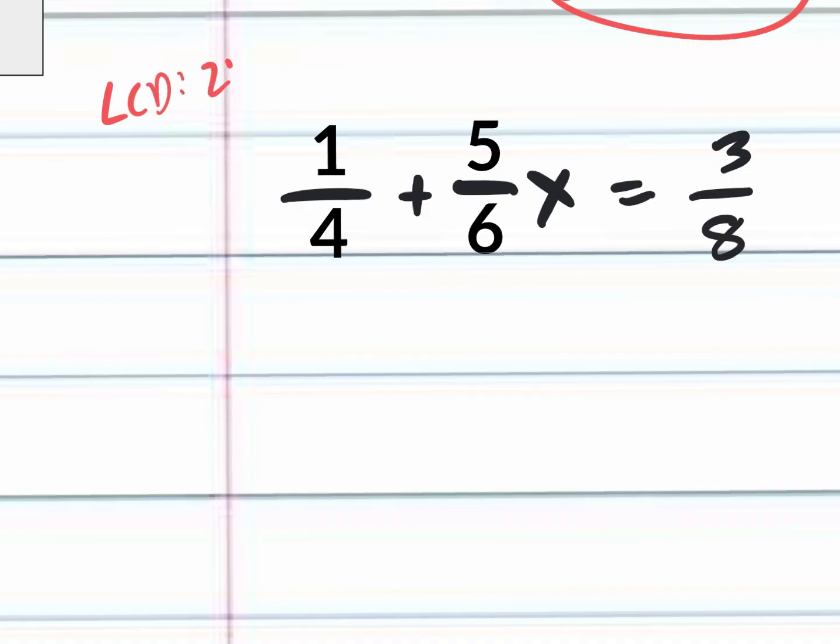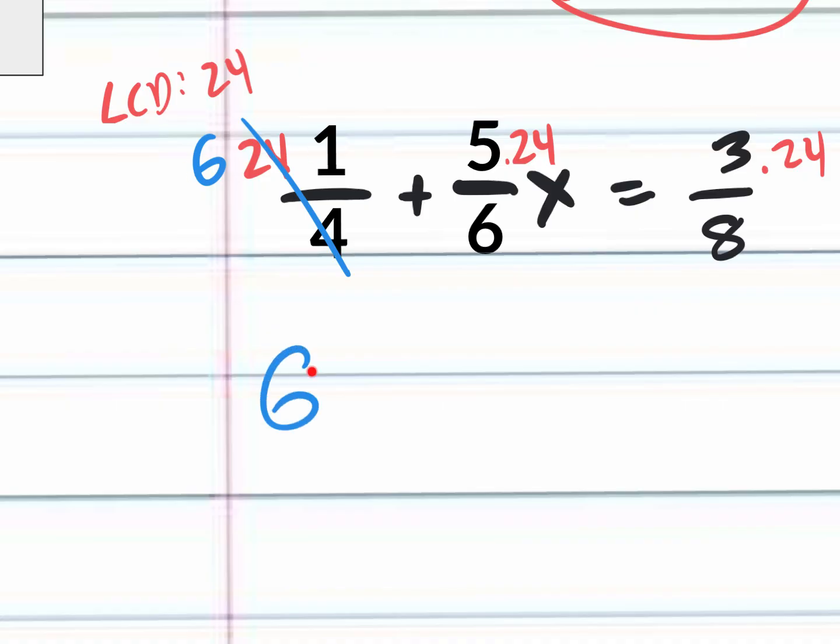LCD is 24. Okay. So we could get rid of all fractions at the same time if we multiply everything by 24. So we're going to put this times 24, this times 24, this times 24. And notice that whenever you multiply a fraction with a number, I put that number in the numerator position, not at the bottom. It's up here. That way, when you look at it, it says 24 divided by 4, and 24 divided by 4 is 6. If you're confused with this, you could simply get a calculator and go 24 times the fraction 1/4. It'll give you the final answer, which will be 6.